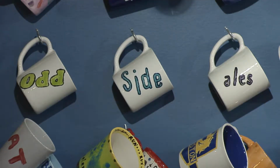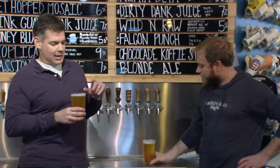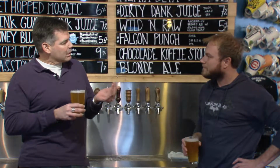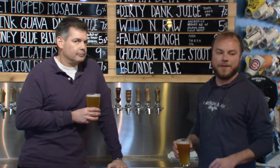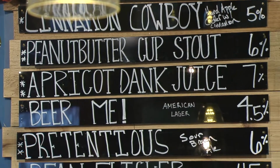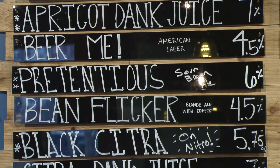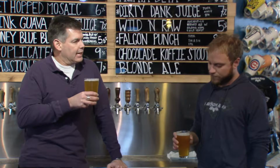So New England style, from what I've heard, I've not had a true New England style yet. It's delicious. From what I understand, you're removing that bitter finish, right? The bitter finish, yes. That's where when I use the word approachable, it's almost like a gateway IPA for people. The IBUs are lower, it's smooth, but you still get all the nice characteristics of an IPA. It's definitely full bodied, but it doesn't have that slap in the face, hoppy bitterness that so many people try to avoid. All right, well, let's see if that's the case here.